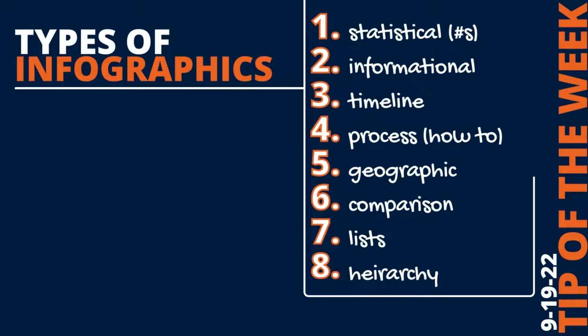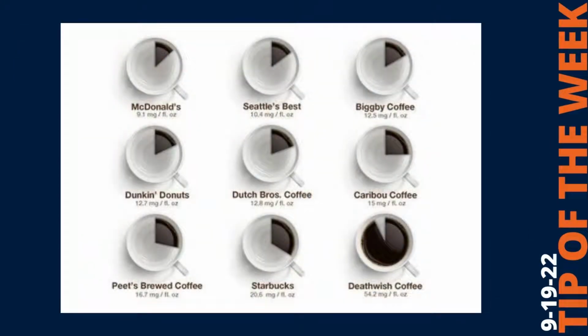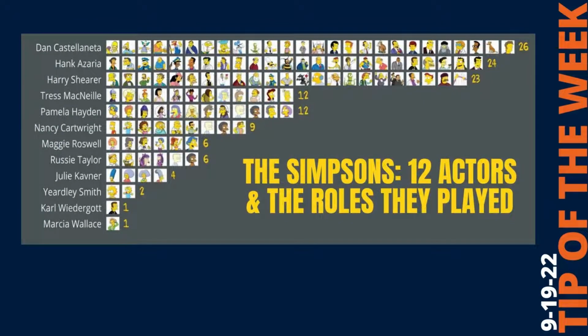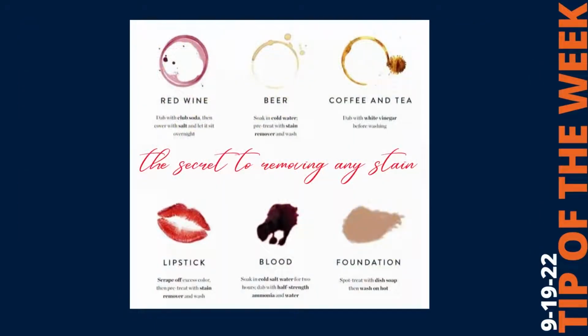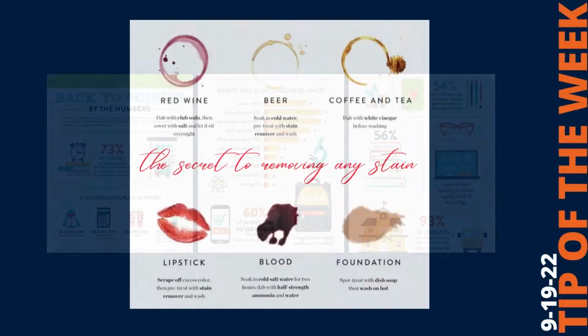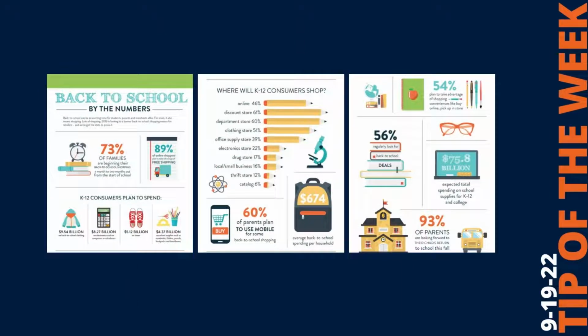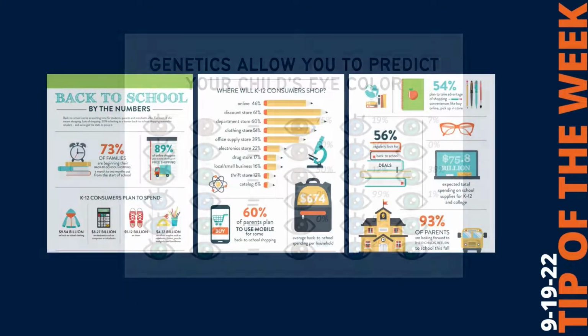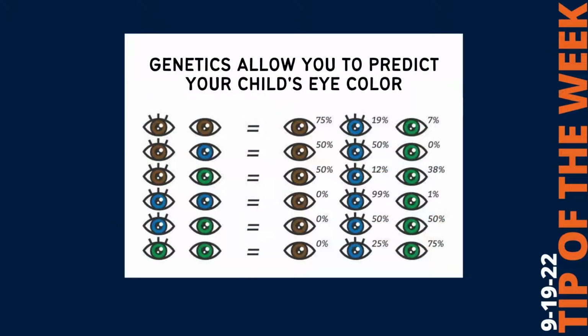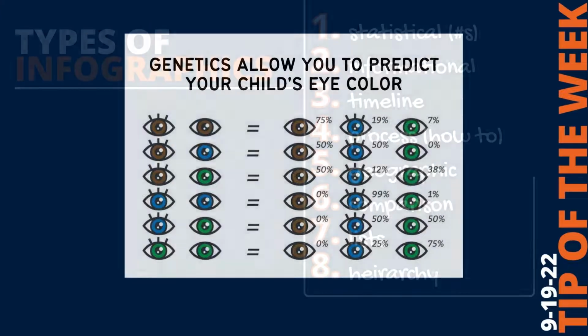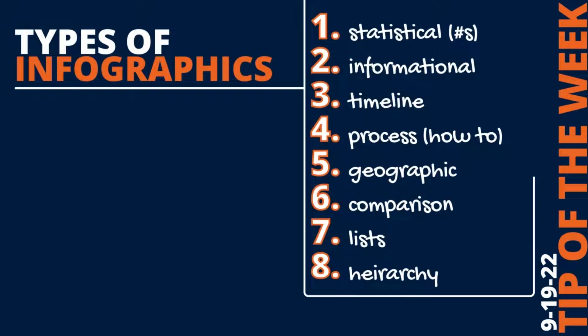An infographic is a collection of data presented in a visually appealing and easy to understand way. Infographics are a great way to increase meaningful coverage in your book. Today, I'm going to quickly explain the 8 types of infographics that I can see working well in a yearbook, but I would encourage you to go back and re-watch this video and pause to study the examples.